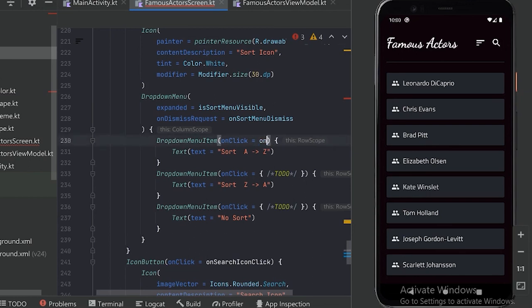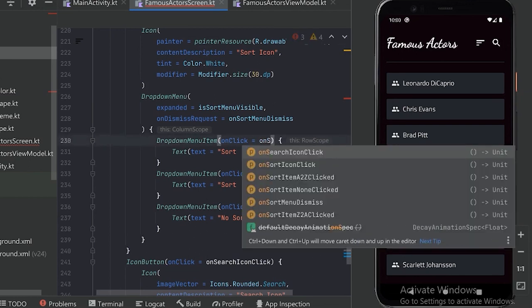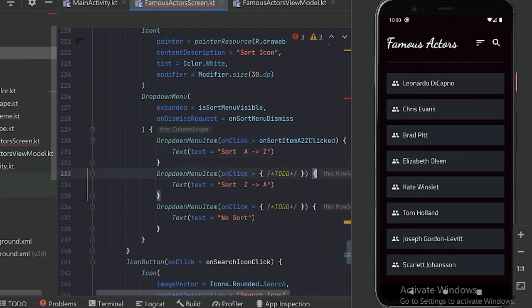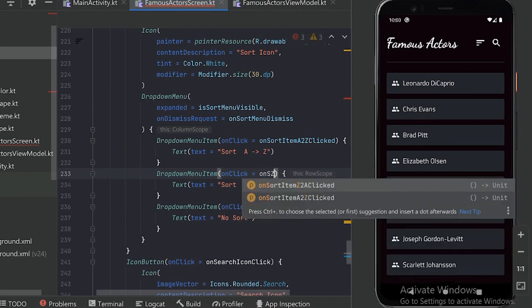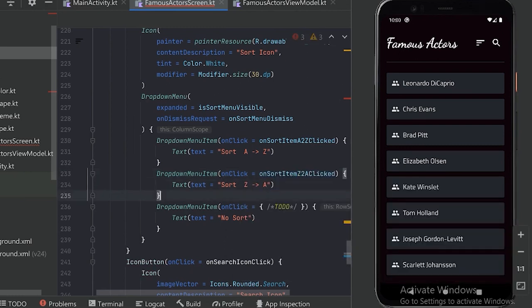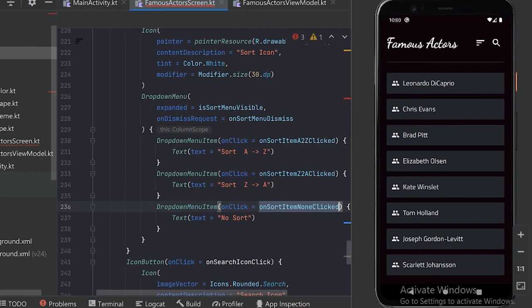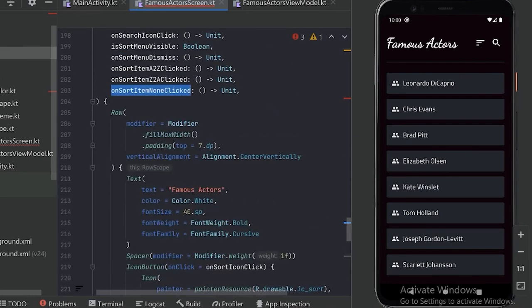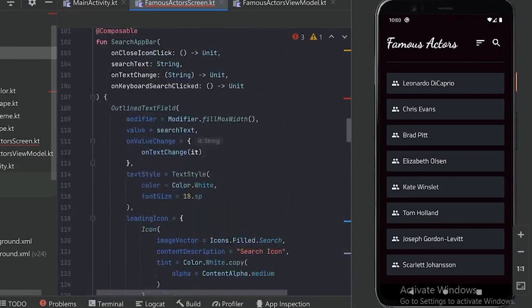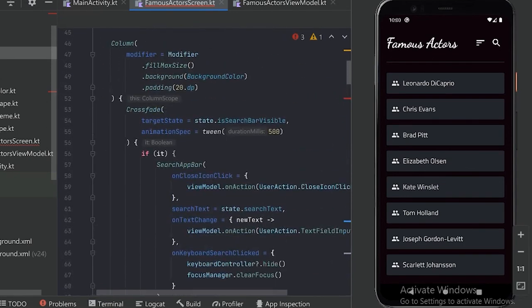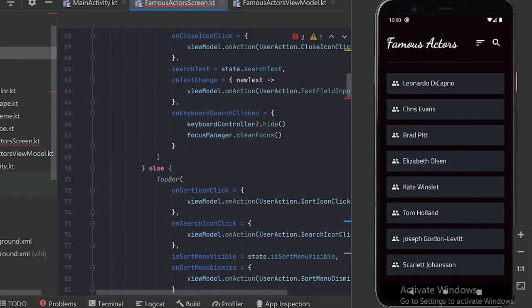Here on sort item A to Z clicked, and here on sort item Z to A clicked, and here on sort item none clicked. So like this, and we will give the functionality above in our screen.